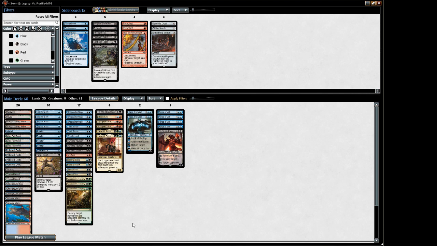Assassin's Trophy seems pretty good, and it could be good against combo. Still have one Fatal Push instead of like four Trophies because the one mana is pretty big, especially with Snapcaster Mage. I'm also playing an Electrolyze, which, similar to Think Twice, I think is quite good. Either, like I said, chipping away at damage is pretty good and then drawing a card, or just killing something and drawing a card's great.